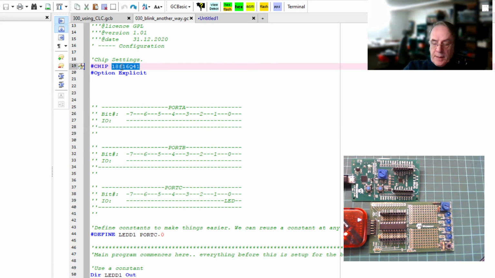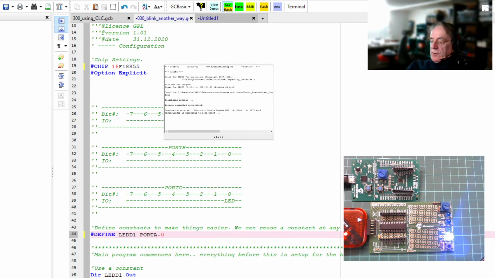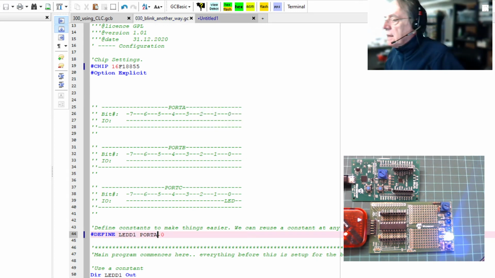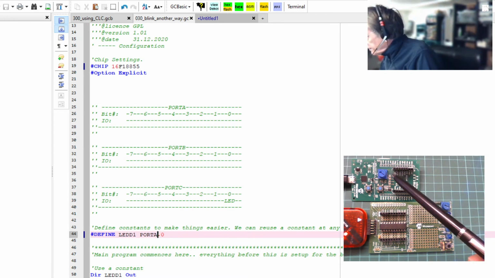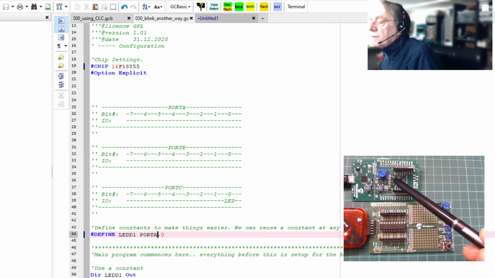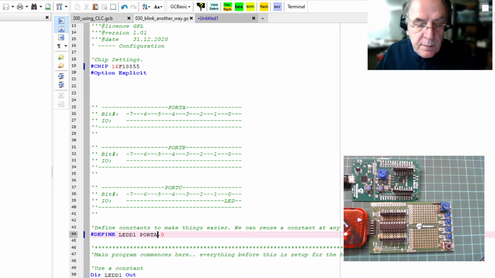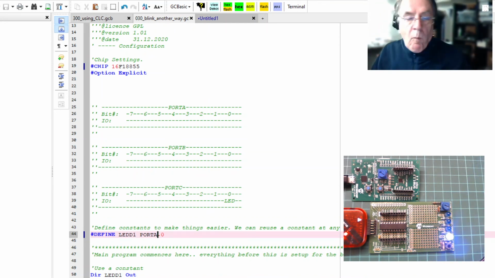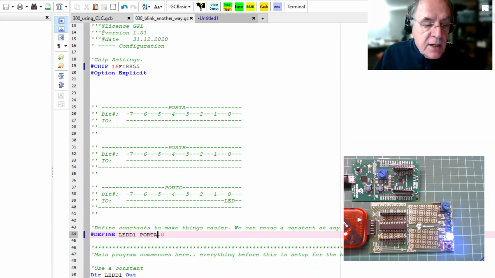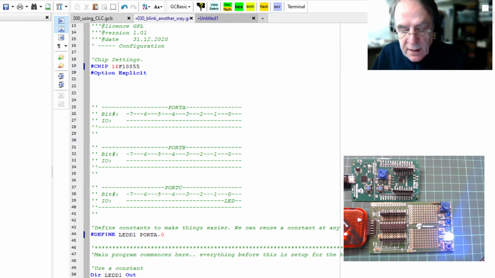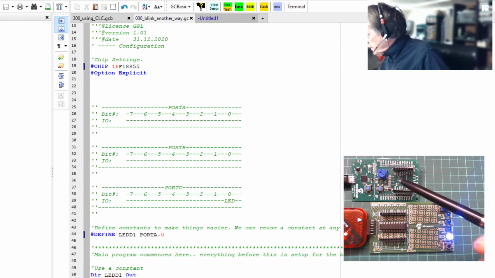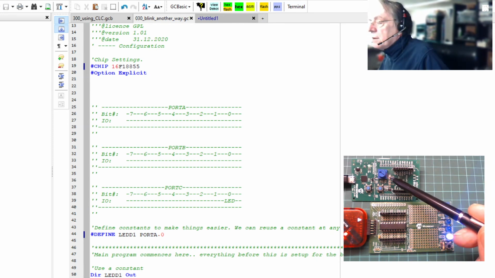So what I'm going to do up here to show you code portability is I'm going to change that to a 16F. I'm going to change the LED port, and I'm going to program it. And you will notice there is a very small LED in there, and it has just started flashing. That was not flashing before. I will stop. I will change its pulse so that you can see it to 1 second, reprogram it, and this LED will change to a slower pulse. On, off, on, off.